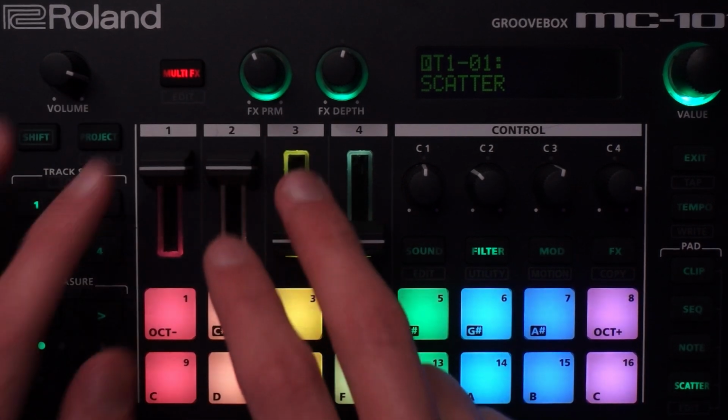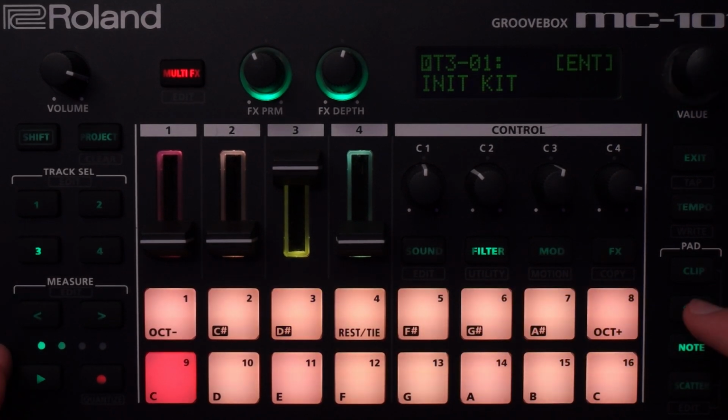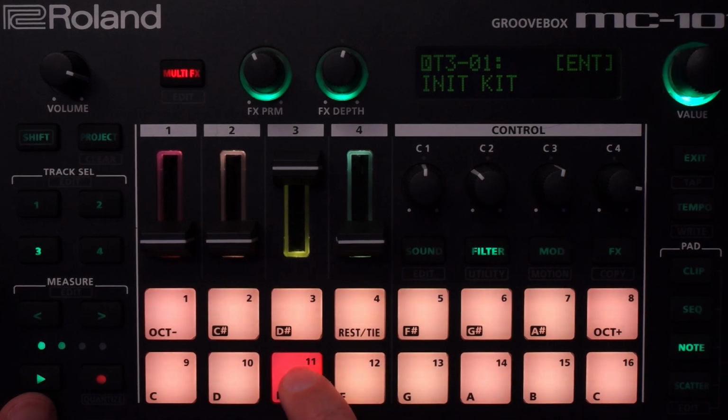Let me walk you through that. So the loop I'm starting with is a pretty simple melodic loop. And once again, I want to chop that up to create something entirely new from it. So these are the chops that I've got. And I've chopped them up at kind of weird spots to give a more interesting pattern.